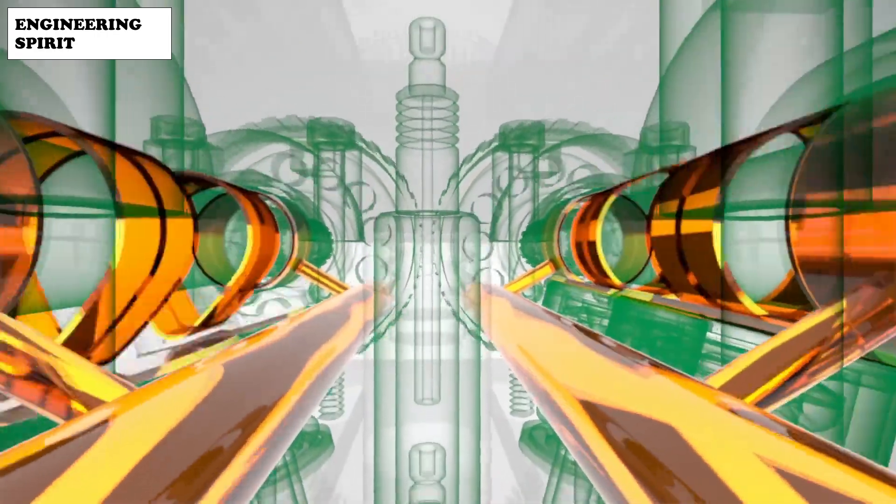Loads in the valve train are the highest in the engine. This is where the oil experiences the most stress. To avoid friction and damaging wear, these fast-moving metal components must be lubricated. The oil is the only thing preventing metal-to-metal contact.